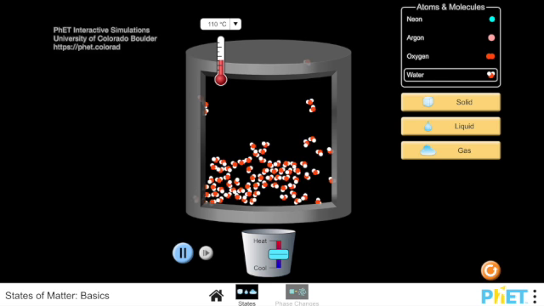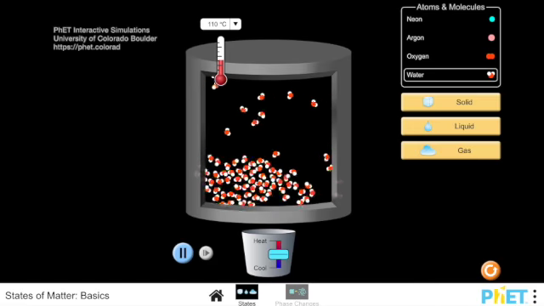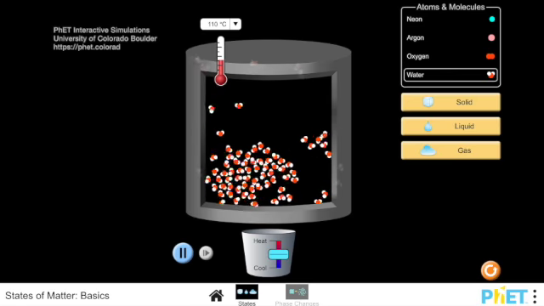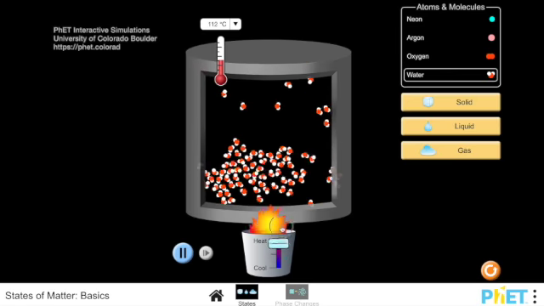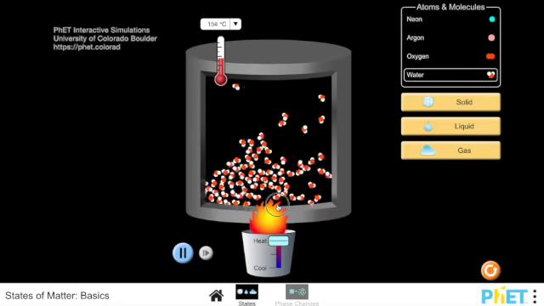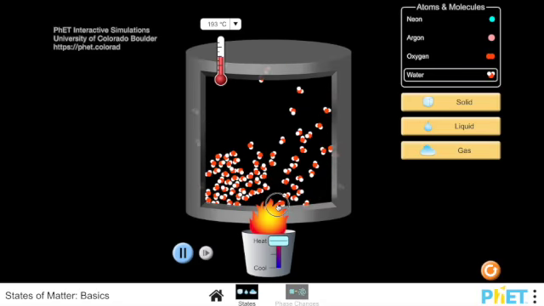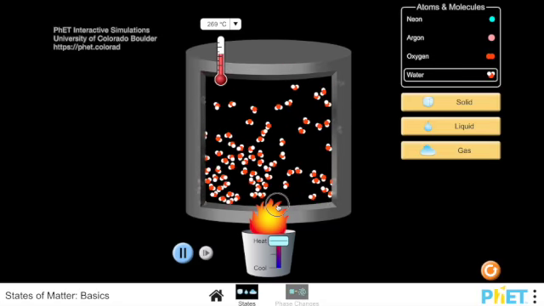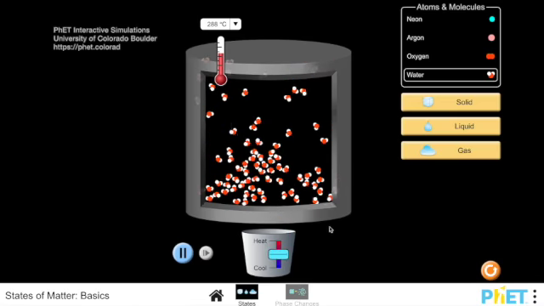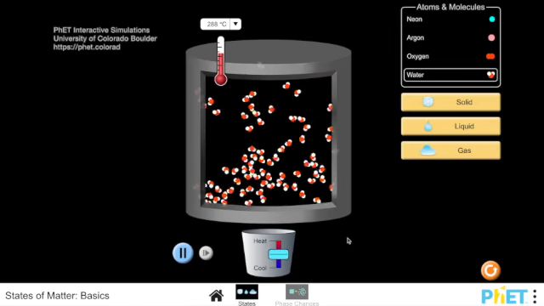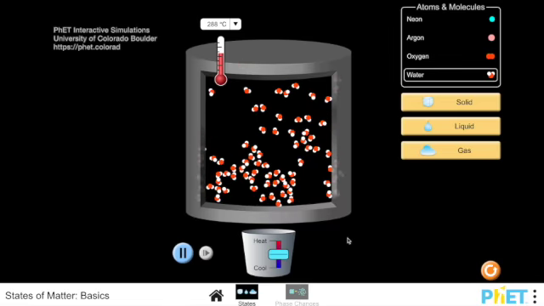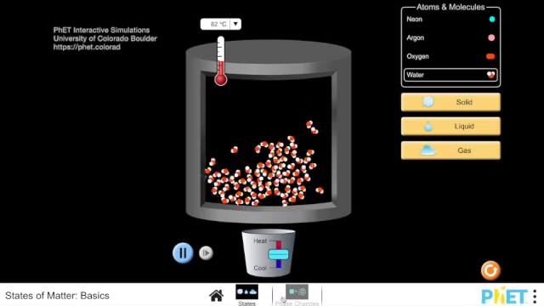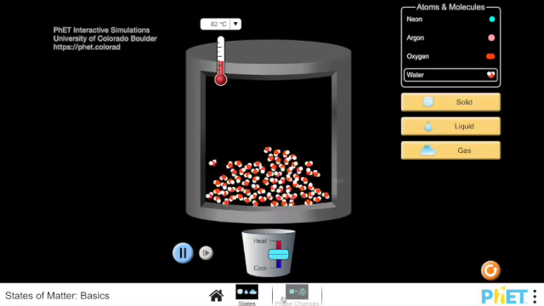Here's another way to visualize it. This simulation from PhET shows a quantity of water molecules in a container. Note the thermometer at the top. That shows us the average amount of energy in the container. But look closely at the molecules and you'll see that some of them clearly have much more kinetic energy than others. Some are moving faster or spinning more rapidly, while others drift around a bit more slowly. Adding heat to the sample unsurprisingly raises the temperature, but this increase in energy isn't uniform. Some particles are immediately affected. They start moving faster or spinning faster. The temperature doesn't tell us the energy of any particular particle, but rather the average across the entire sample.